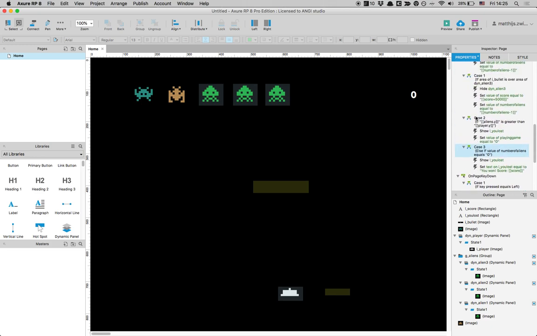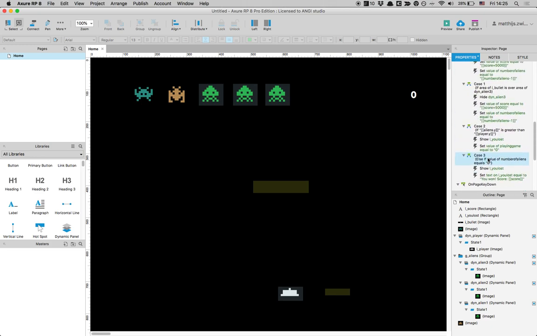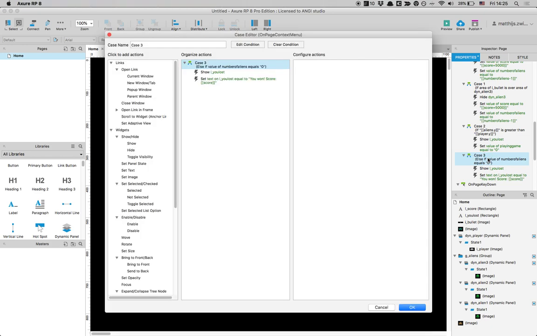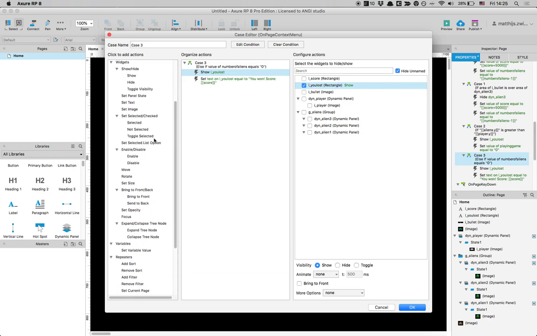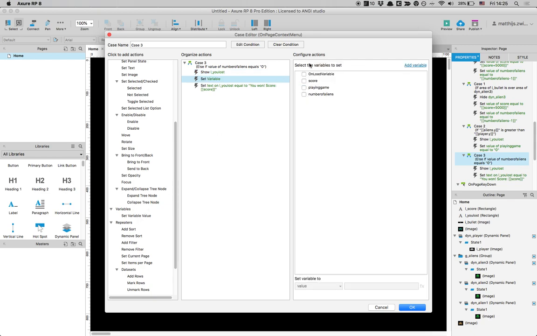We're gonna have to add an if we win, which was this one. We're gonna have to set the play variable to 0 as well. Playing game, and we're no longer playing the game.